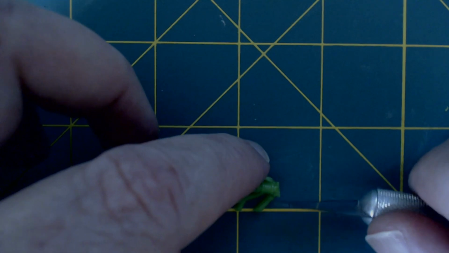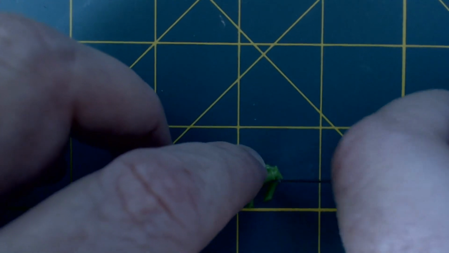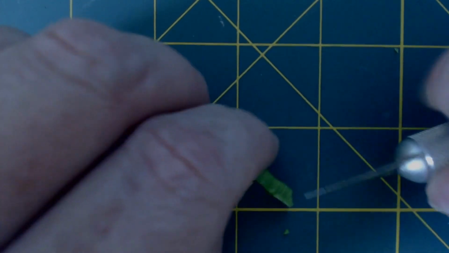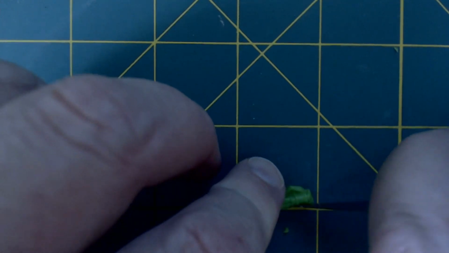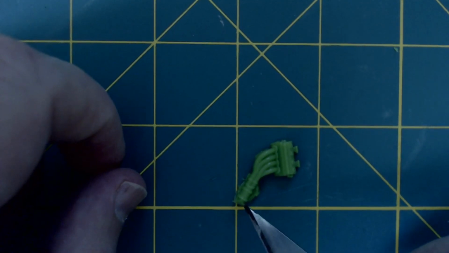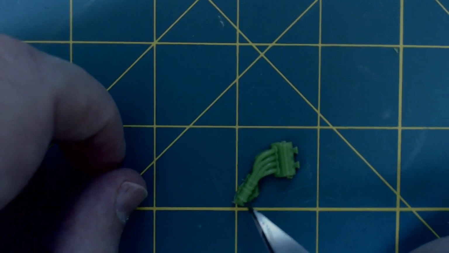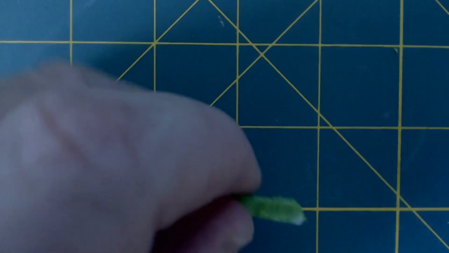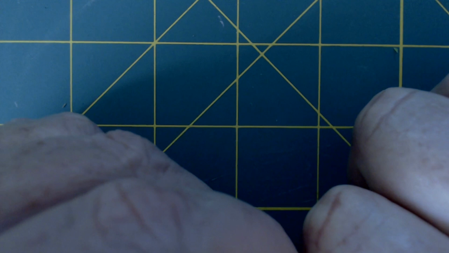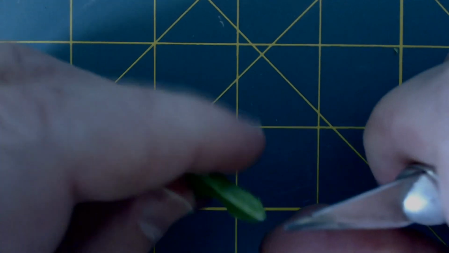So we need to take away some of this excess. Just slowly refining this until you have what you need. This part right here, I kind of like it. It looks like a pipe kind of coming up and around. And so if I was going really quick, I might just cut that off. But now that I'm looking at it, it's like, okay, let's leave it and see what happens to it.